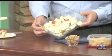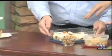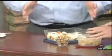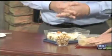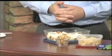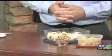This one here, we just take the bread, I chopped up the angel food cake ahead of time. If you want to add, and this one is great because you can use whatever kind of pie filling you want. This one's going to happen to be apples and walnuts. You can do pecans and cherry pie, or peach and almonds, whatever you want to mix together. It's whatever you have in the refrigerator or pantry that you need to use up. So you can just dump it all in there. Dump this in? Yep. Okay.